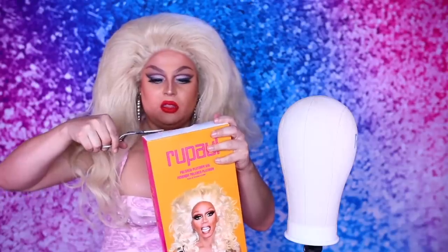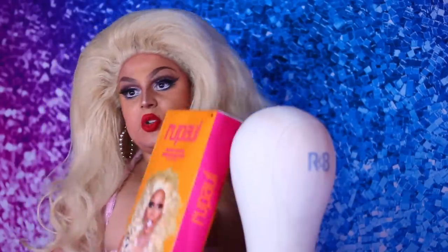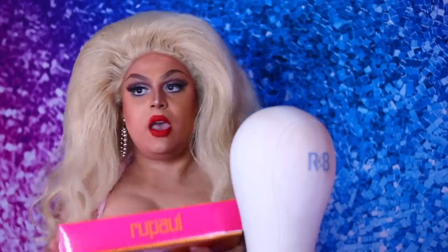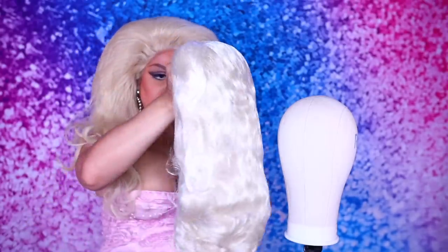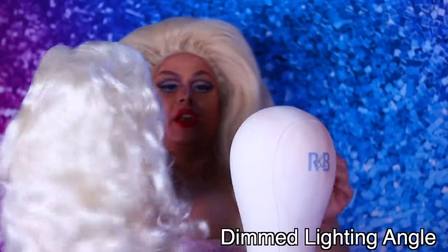This is the box — it looks like a costume wig box. Let's bust this open. They really don't want you getting in here. Now I bought three of these wigs: two blonde and one lavender. I'll show the lavender off too so you see what that looks like, but I'm using the blondes today. Moment of truth — it's a pretty standard costume wig actually. It's really long, longer than it looked in the packaging.